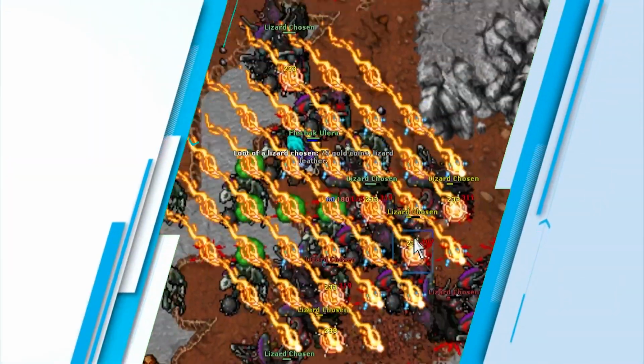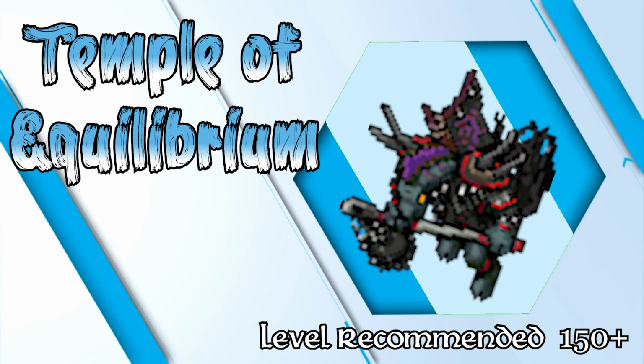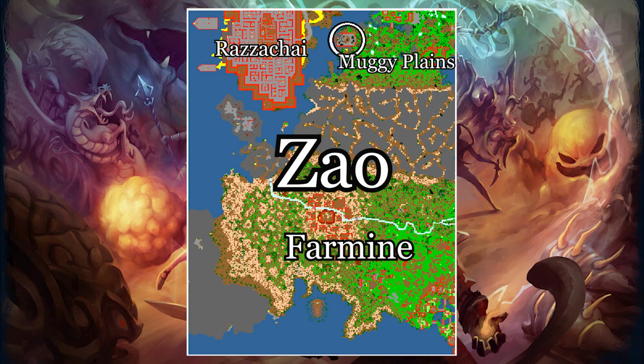Other than during new servers, this spawn has fallen off in popularity, but it is one of the best spawns to hunt. This is the Temple of Equilibrium. The spawn is located in the Muggy Plains, which is part of SAL but is locked behind quest access.